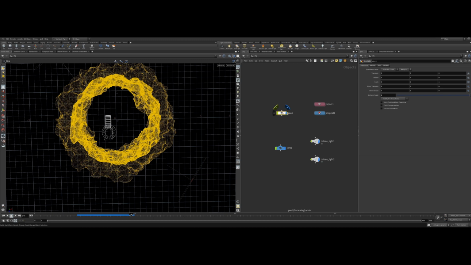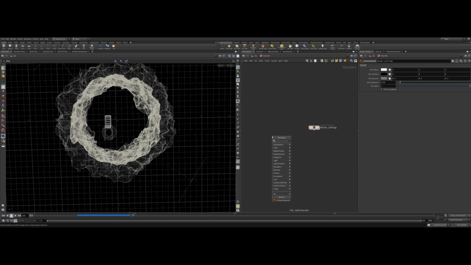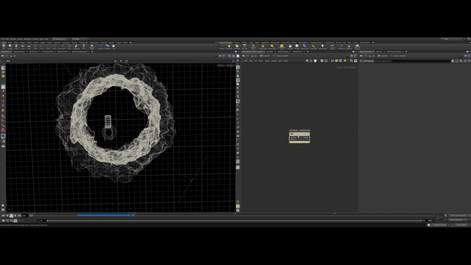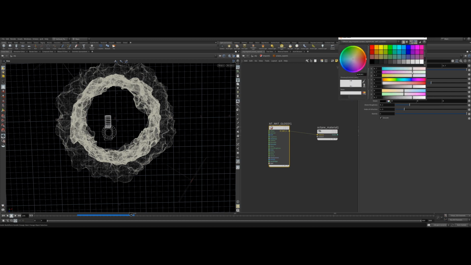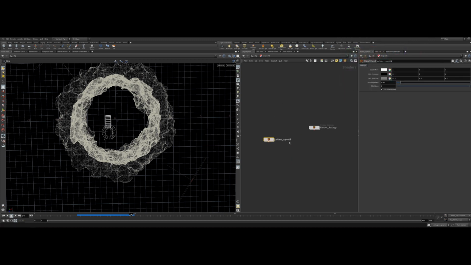The main thing here at the geo node, we should add the material and also set up Octane to render these points as actual particles. So let's go to the SHOP net and Octane network. For now, let's add a glossy material. Yeah, let's make it white, no problem. And here, let's name it particle material.